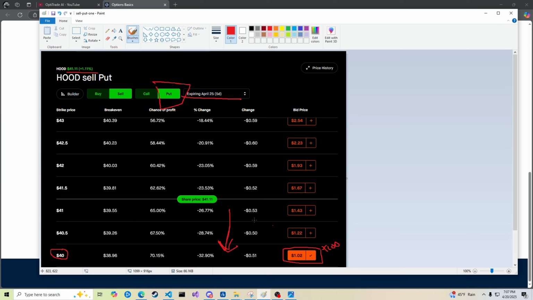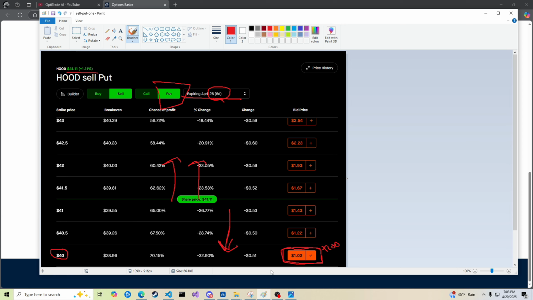Okay? So the reason why this is really cool is, let's say that the stock goes up in these next 5 days, right? Say that we've hit some sort of floor, we have a bunch of great news, etc., and we think the stock is going to go up. Now, this is a great opportunity to sell put options or cash secured puts, because you are hopefully going to just collect this premium. The option will expire worthless because the stock price is again above your strike price, and you'll just keep that premium and you are good to go for the next week, month, whatever you want to do.